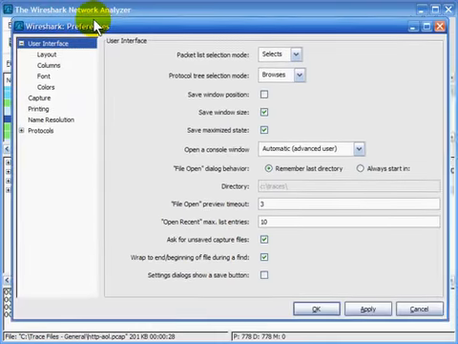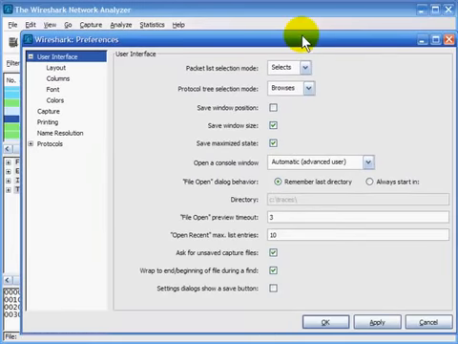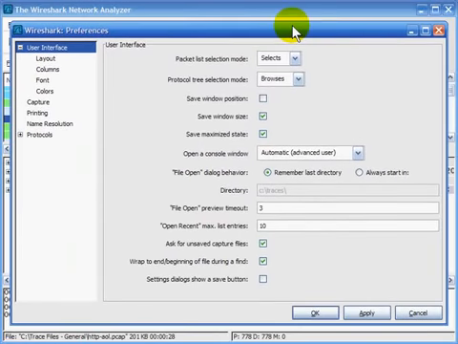In this module, we're going to focus on defining the user interface and setting the user interface preferences. And I do automatically go in all the time and make changes to my user interface settings. I'll show you this window. Keep in mind that when you change any of the settings, you need to click the Apply button in the bottom right-hand corner to make those take effect immediately. And I'm going to have to move this window around a bit so you can see the effect of changing some of these settings.